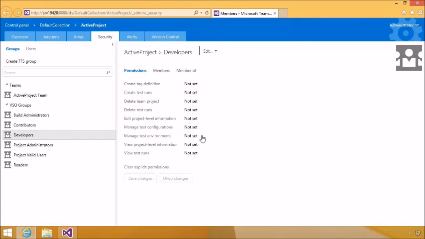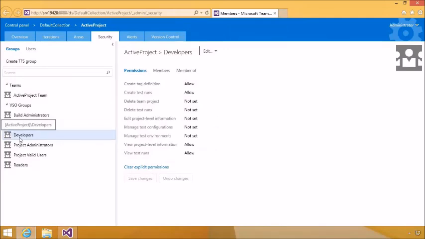And then what happens is you don't have permission if you're just a developer, but you do have permission if you're a developer and a tester. So we'd go in and say developers are allowed to do this, they're allowed to do this. They're not allowed to delete team projects. They're not going to be allowed to delete test runs unless they happen to be a tester, but they should be able to view project level information and at least view test runs. We could save those permissions. We can then, of course, add users to that group as well.